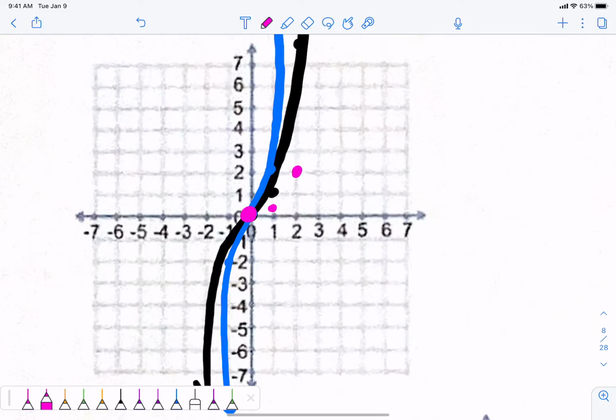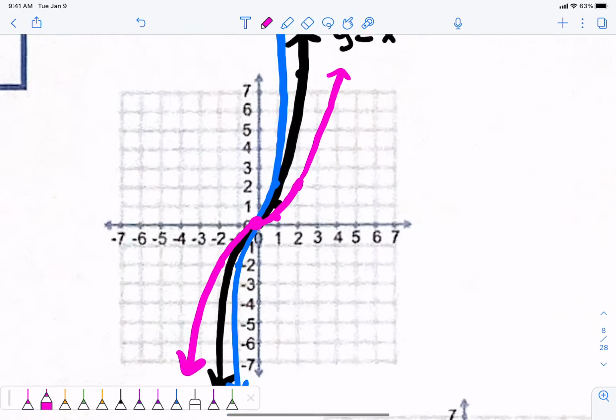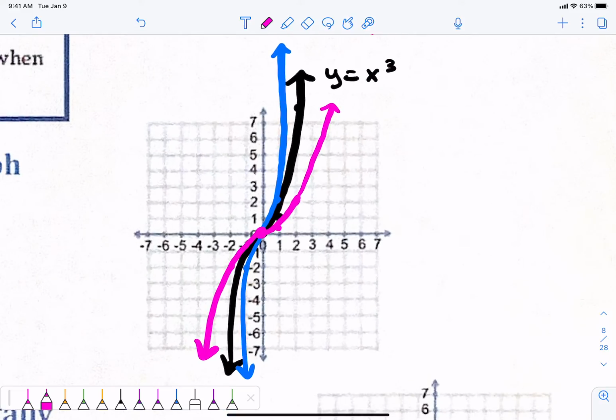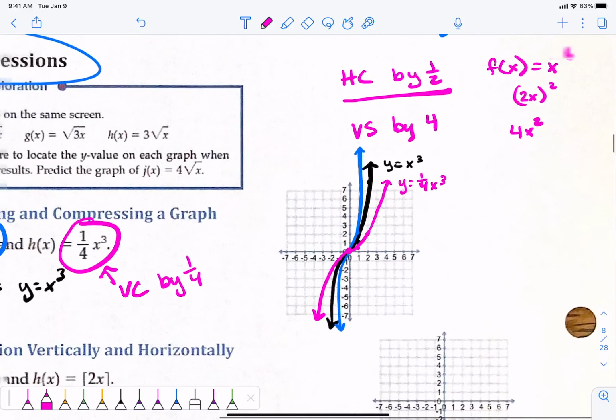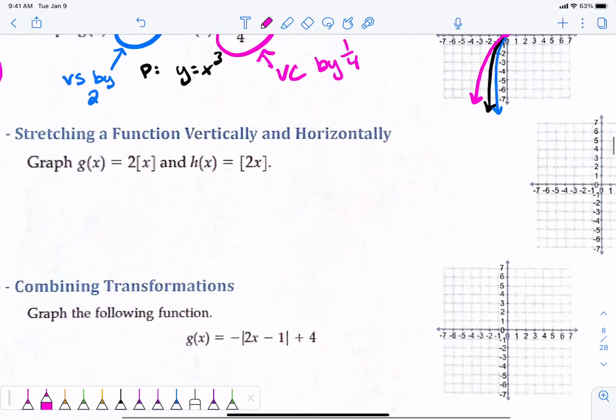So now this is how this works. There we go. That's what it should look like. I know it was looking too wide. That's better. It was looking a little too wide there. So you only go up to a 4th. The second one you go up to 2. Okay, that's better. So that is y equals 1/4 x to the third power. Happy with that? Let's do the next one.